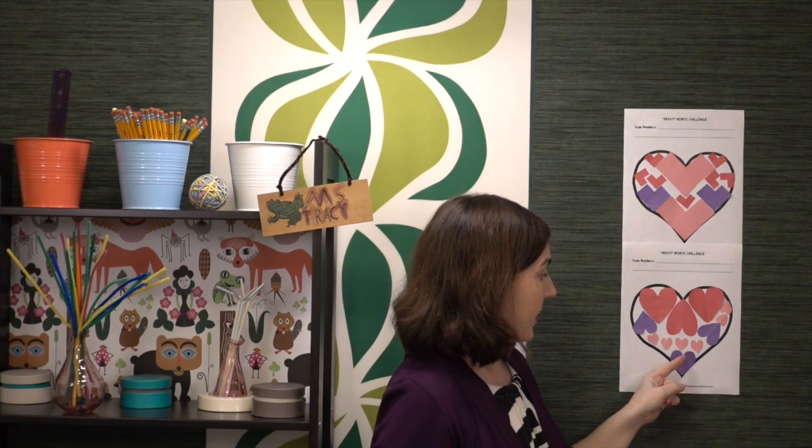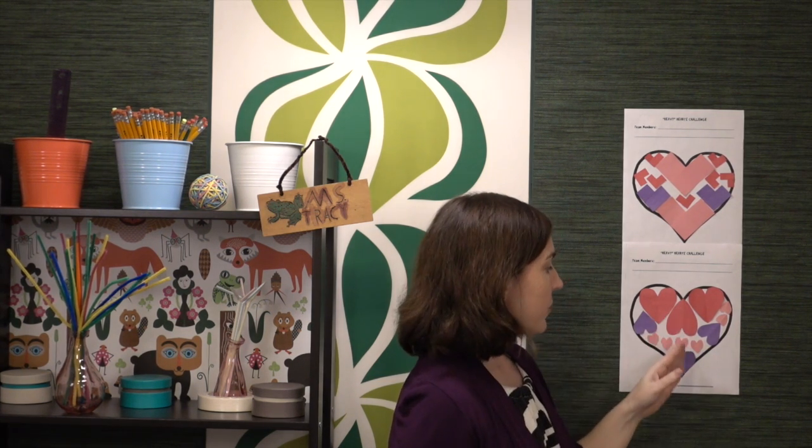To add more difficulty, you can require that each time you move up from one size of heart to the next, it must be at least 50 percent longer than the previous size. You can also set a criterion about the ratio of length to width of each heart — for example, no more than two to one. Another option is to require that each color group has a unique ratio of length to width.